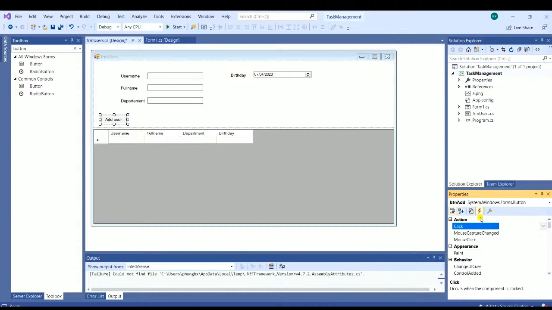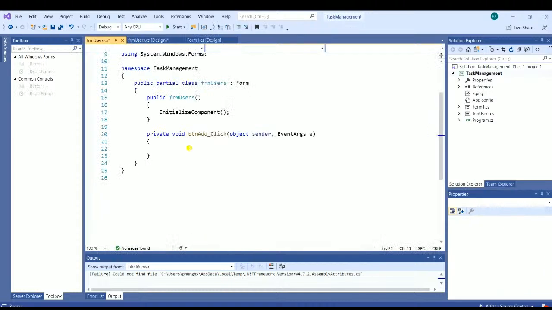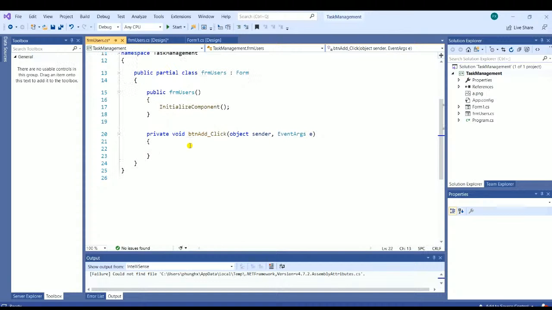Event is the event for the control, and click, double click here, or double click on the button. It will automatically add an event for it. So here we will show the user onto the DataGridView.